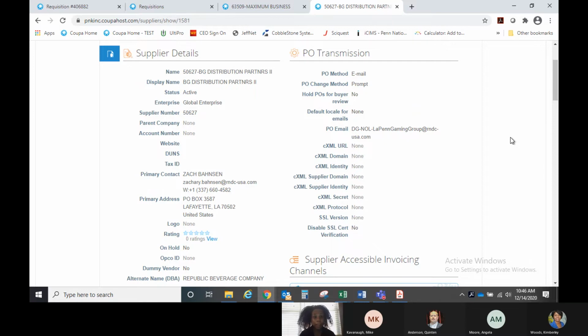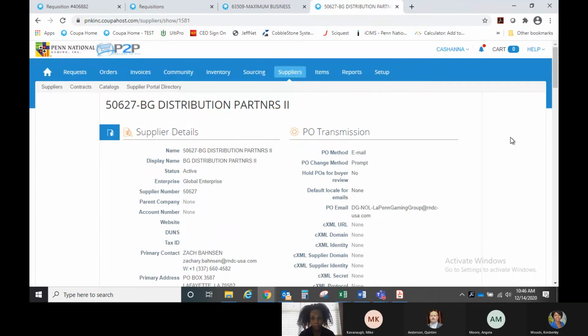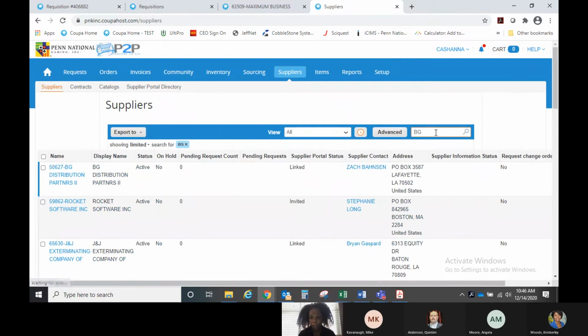And see, for my property, I have two reps. I have one for wine and one for liquor. So I have to make sure that whatever's on the purchase order, I'm sending it to the correct rep. Does that make sense? I can show you another one. So let's say if it was like Lowe's.